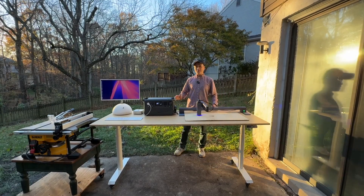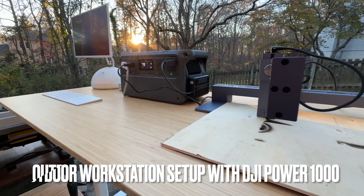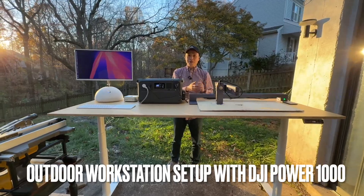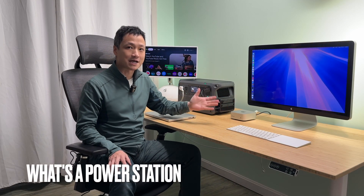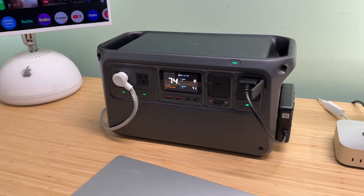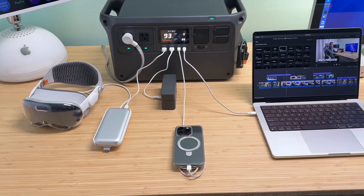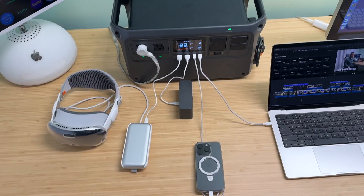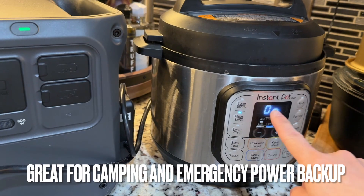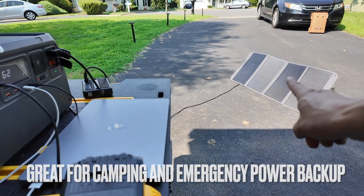This is a three-month review of the DJI Power 1000 Power Station, which is supplying power to this whole standing desk, a Mac Mini, portable monitor, and the laser engraver. For those of you who are not familiar with this type of product, a power station is a battery bank that can produce regular AC outputs as well as DC outputs such as USB ports. You can charge a phone, tablet, or laptop when camping or when the power goes out, and recharge it from solar panels, the car, or the wall power outlet.